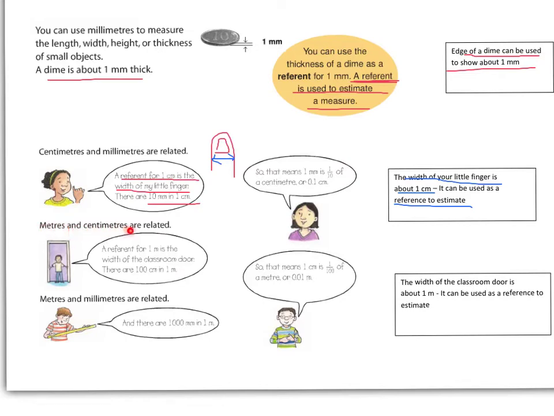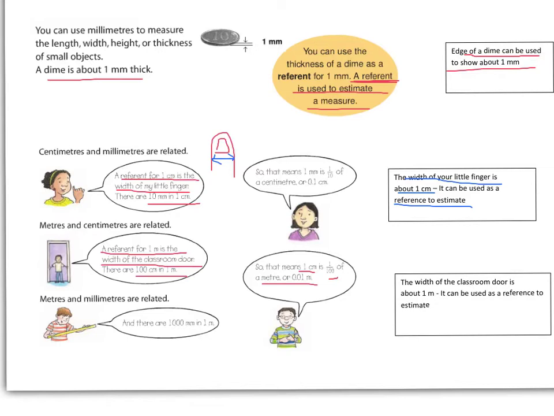Comparing meters and centimeters, they're also related. We've also talked about this in our last unit. There are 100 centimeters in 1 meter. That then also means that 1 centimeter is 1/100th of a meter in fraction form or decimal form. As far as a referent for a meter, a referent for a meter is the width of a classroom door. So the width of a doorway generally is about a meter. Depending on your foot size, 3 of my feet, probably 4 of some of your feet if they're smaller, is also a good referent for a meter.